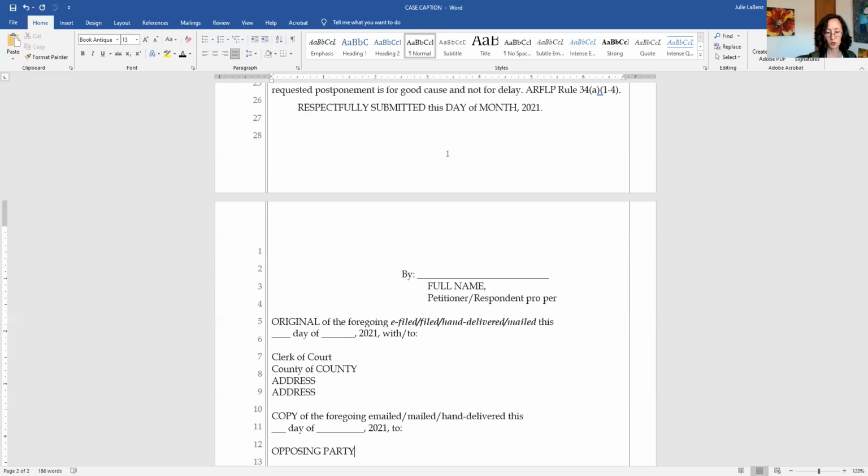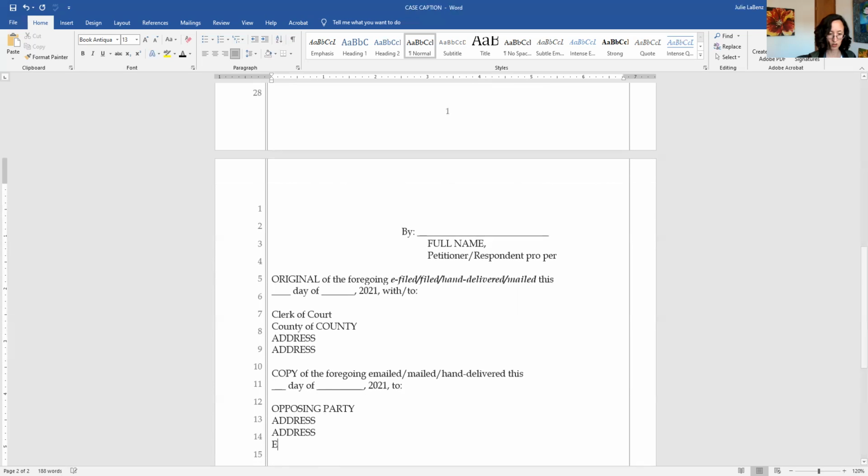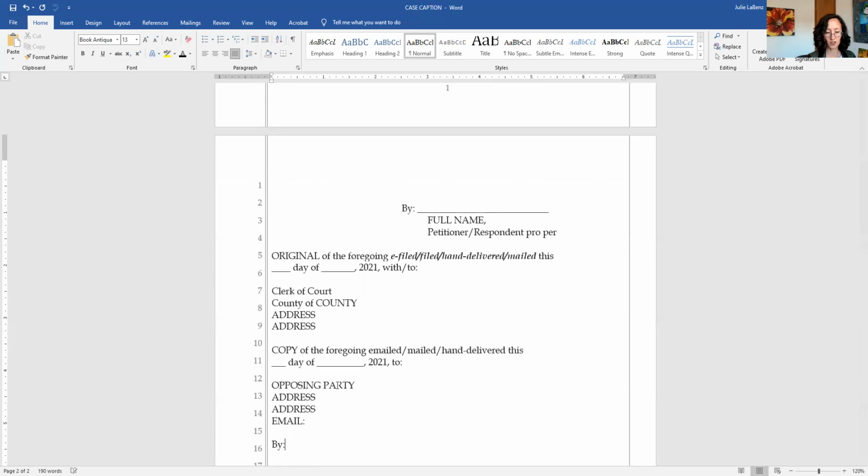If they're represented, this would be to their attorney, and then you're going to want to put where you sent it to. If you mailed it, put the address. If you emailed it, put the email address you sent it to. If you hand delivered it, you just indicate the name of the person you hand delivered it to. And then finally, this by, this is where you put your initials.